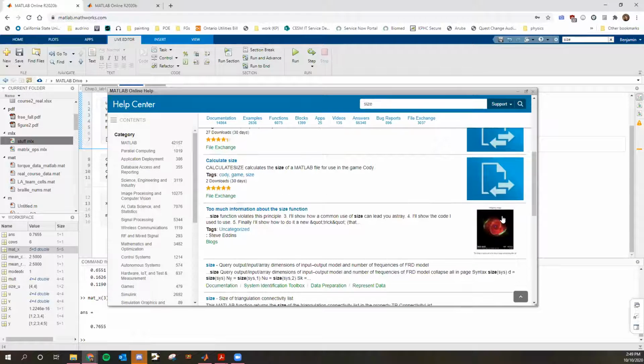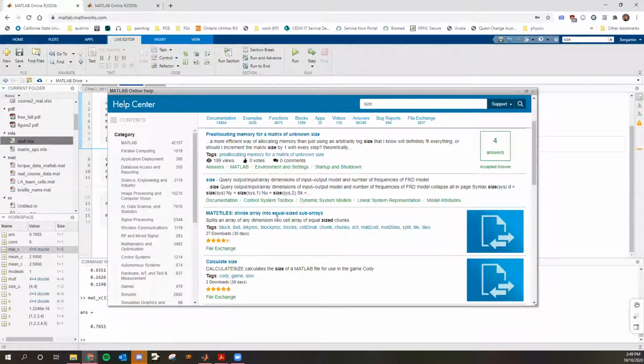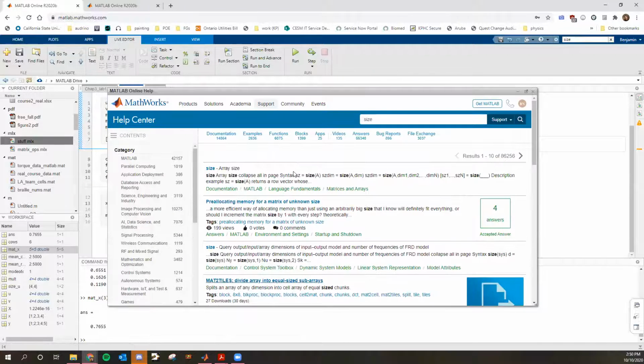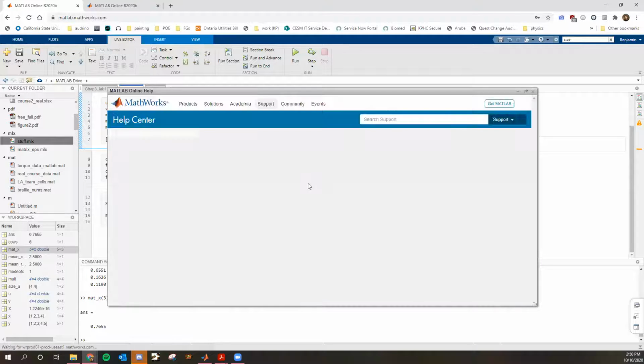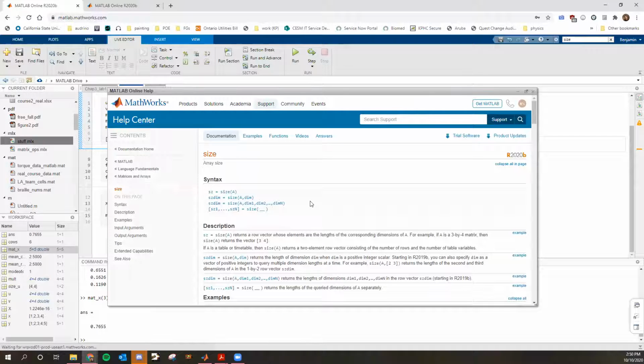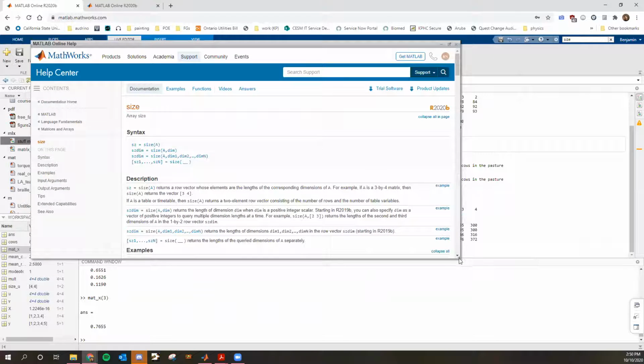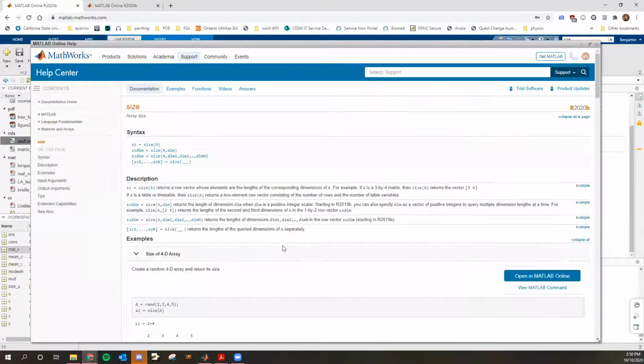And if people have their own code that they've uploaded to MATLAB, that's what the file exchange is. So this is a really good resource. Like I said, I still use it all the time, because there's so much to MATLAB, just like with any programming language, it's hard to remember everything. So as long as you know how to find it, then you'll be able to keep trucking along.